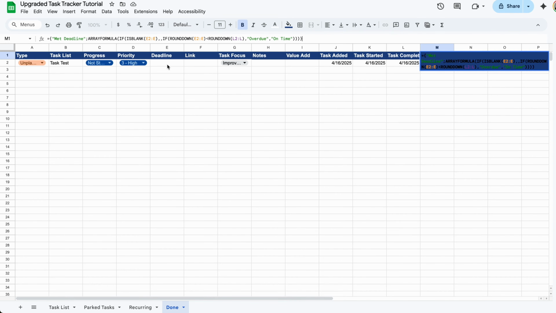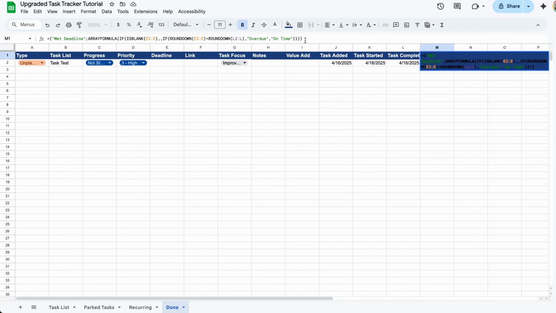If there is a deadline, then IF, open parenthesis, ROUNDDOWN, open parenthesis, E2:E, close parenthesis, less than, ROUNDDOWN, open parenthesis, L2:L, close parenthesis, comma, the word "overdue" inside of quotes, comma, "on time" inside of quotes, 3, close parenthesis.